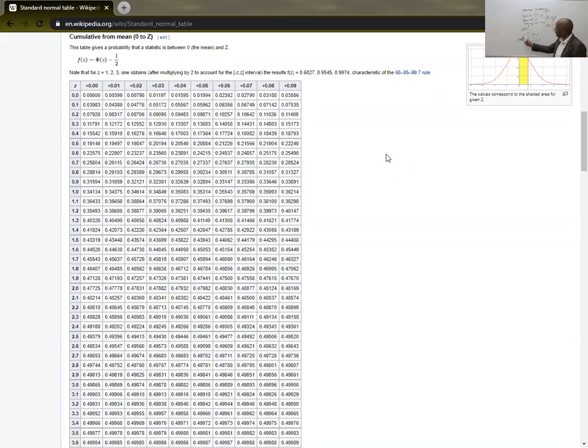So the shaded area, I can see it is this area. And whatever area that you have read here, given by the entry, is the area between the 2 variables that you subtracted. The area between 3 and what here? 10, between this and this. Between the 2 variables you subtracted. But fortunately, we know that this total area on the left-hand side is 0.5. The whole of it is 0.5. So if you tell me that this is 0.3106, I'll easily give you this other area because the 2 must always add up to 0.5.